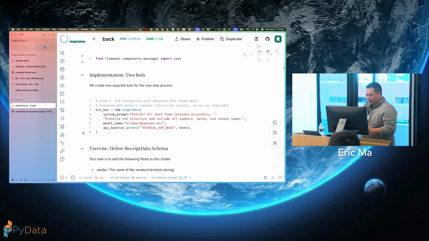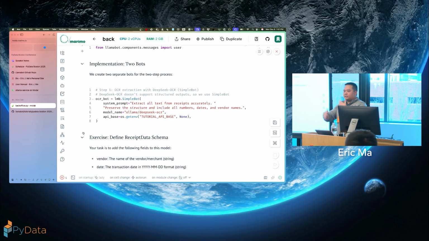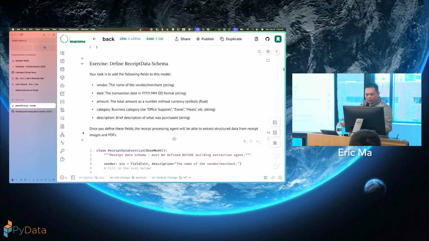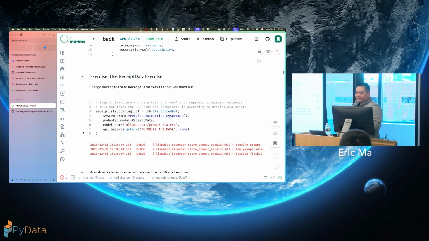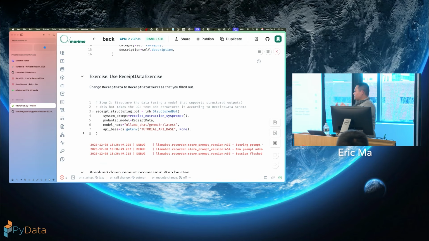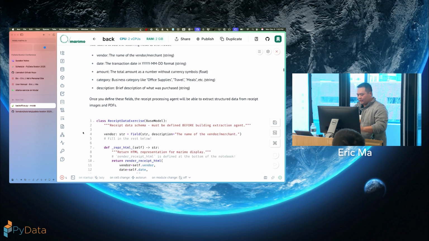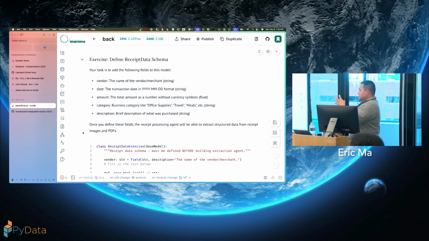The first part is what we have. The implementation, as you can see in LlamaBot, is you have LlamaBot simple bots, for just vanilla text generation, or you have structured bot. If you scroll down a little bit more, paired with a pydantic base model object for creation of structured data models. And so what I'm going to have everybody do as part of the exercise here is, if you look at the description up here, I would like you to define the receipt data schema.